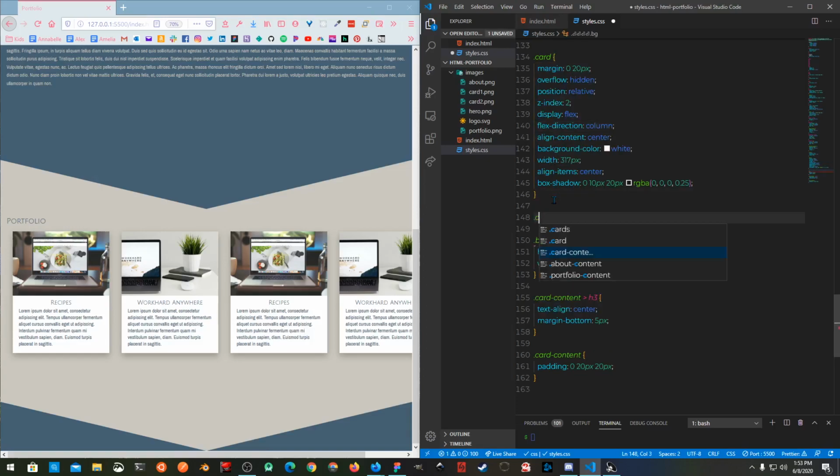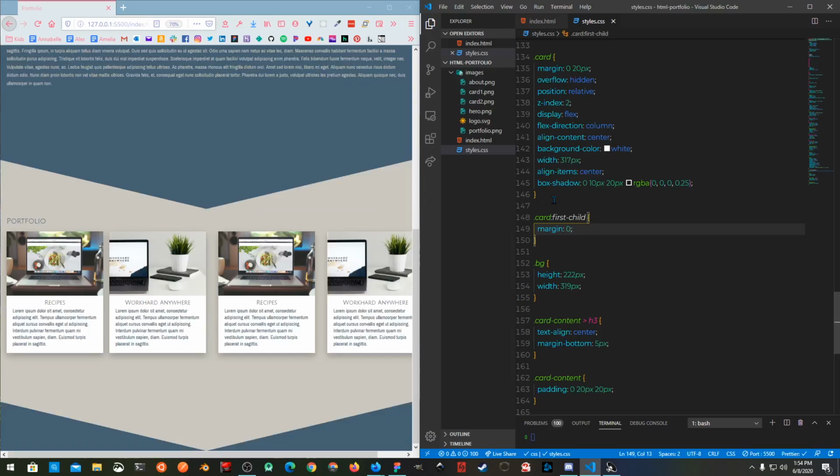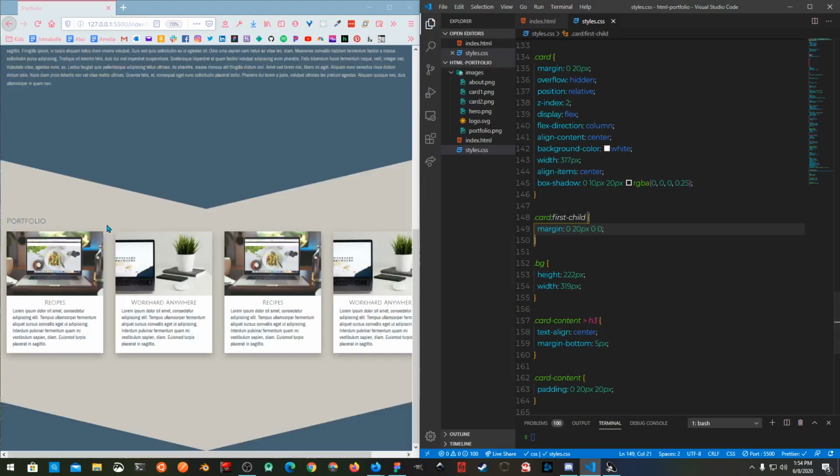Okay, I need card first child margin to be 0. Actually, the right needs to be 20 pixels, the bottom needs to be 0, and the left needs to be 0. Save. There we go. Now it's back aligned on this side.